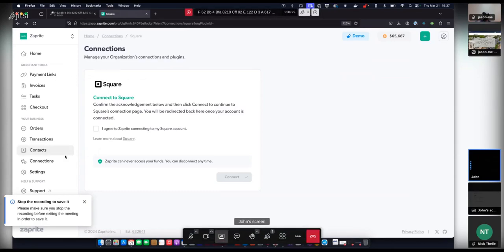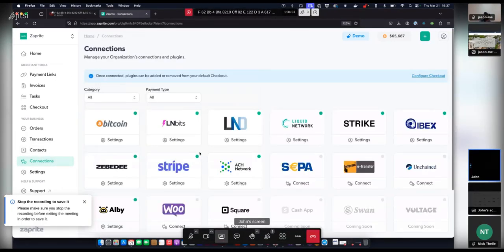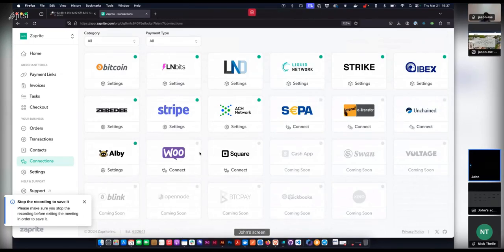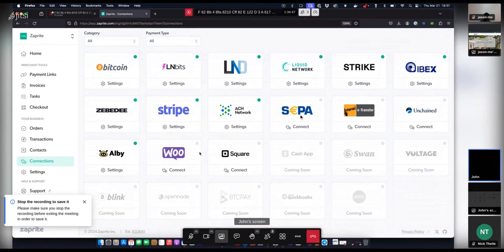So the idea is you're just connecting the payment methods that you want to use, and that's the first thing. Most people will probably set up a handful of them when they first set this up, and then never really set them up again, unless you onboard with a new, say, Strike account or IBEX or something. Or maybe you want to set up your own Voltage node, so you'll connect through LND or something like that, and you'll connect that one.